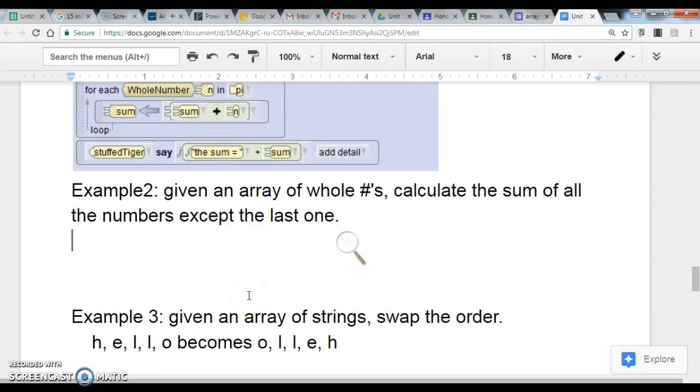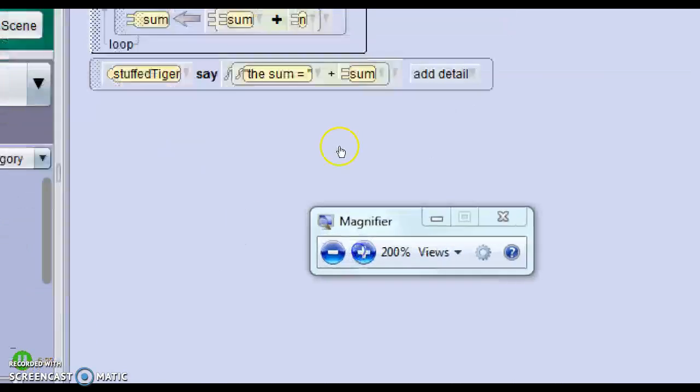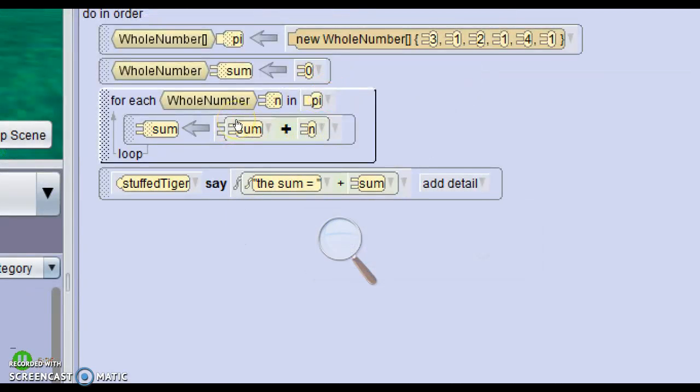Example 2, we're modifying the problem from above. But this time, we want to calculate all the numbers except for the last one. So, in this previous one, this for each item in an array always goes from the first number all the way to the end.